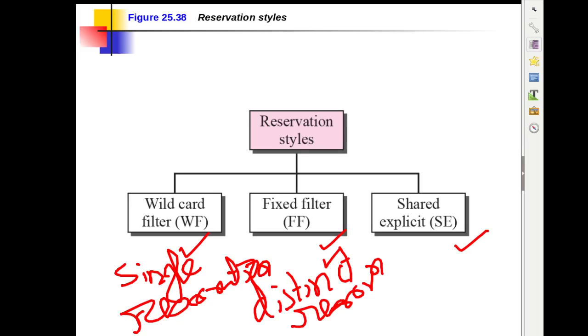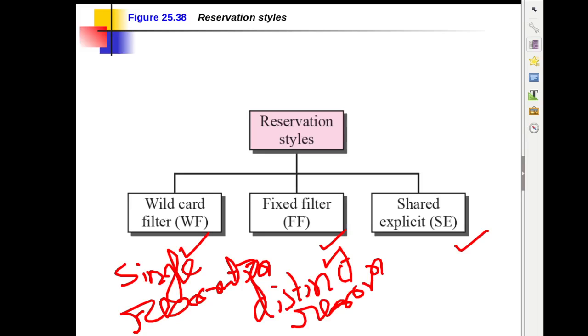Shared explicit is a style where the router creates a single reservation that can be shared with the set of flows. That is the thing. Okay.